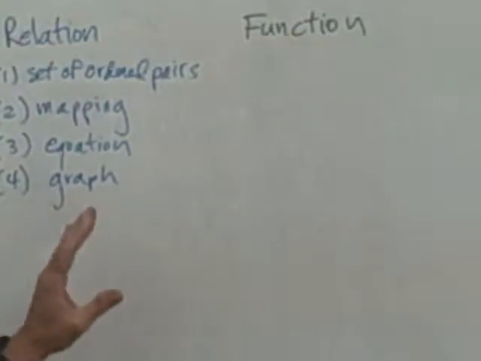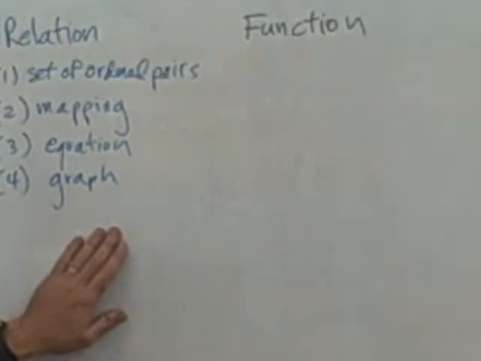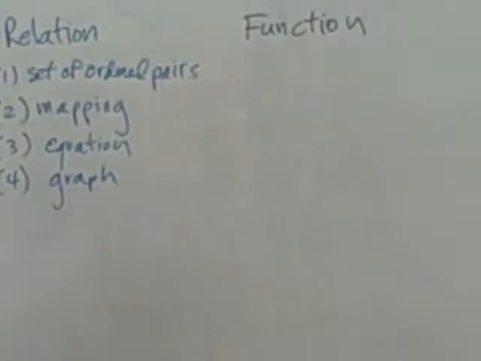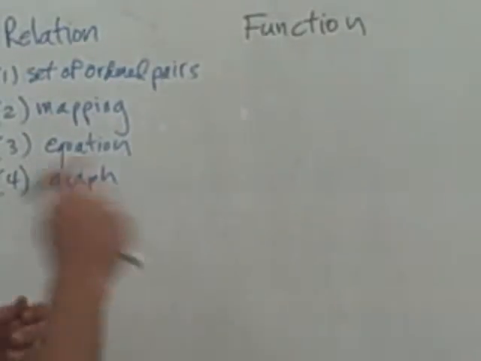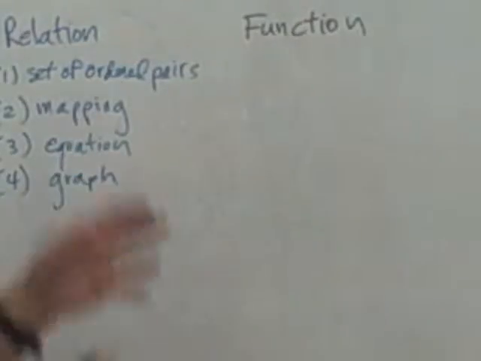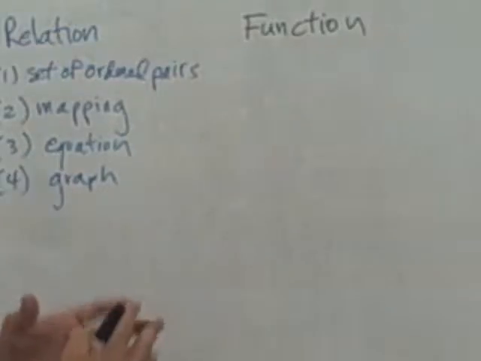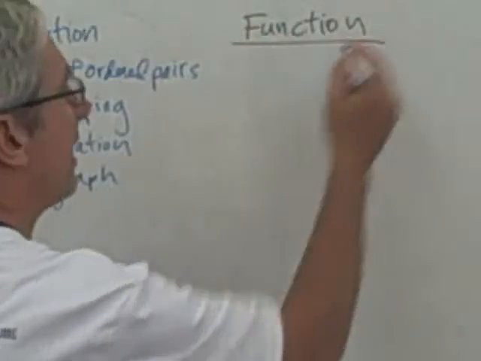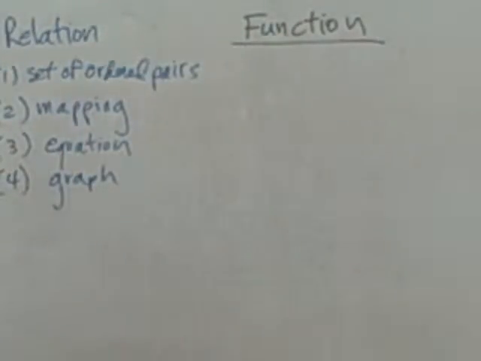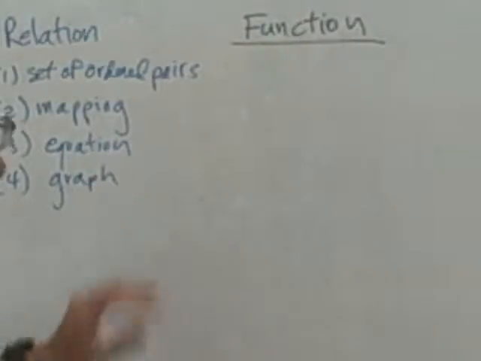And finally, you can look at a relation in graphical terms, in terms of the x and y values of those elements, and then numerically putting them into the coordinate plane. Now, what we're going to talk about is that's a relation. Any set of ordered pairs is a relation. Any graph you could draw is a relation. Any equation that you write out that has an x and a y in it could be a relation, and any mapping from one set to another. So a function is a particular kind of relation. A function has characteristics that not every relation has. It's a special kind of relation. So I want to go through each of these and then we'll look at how you spot a function.